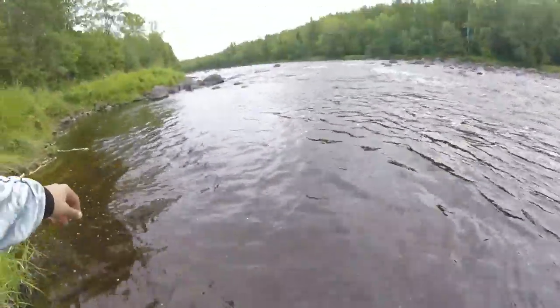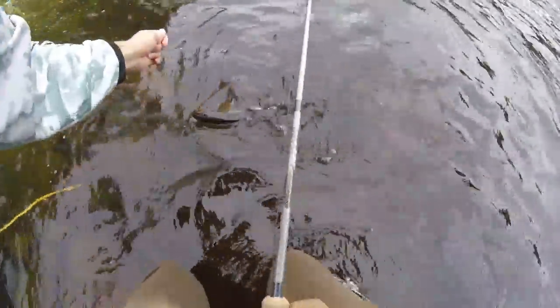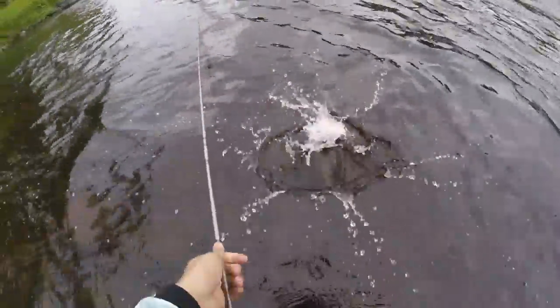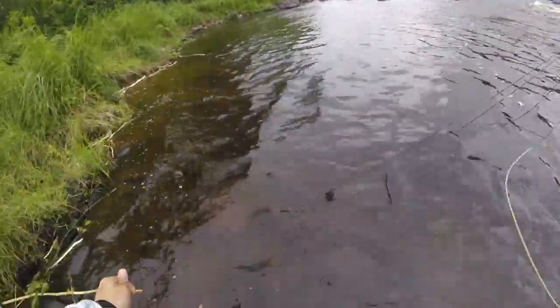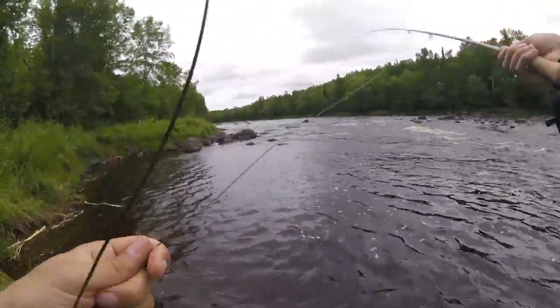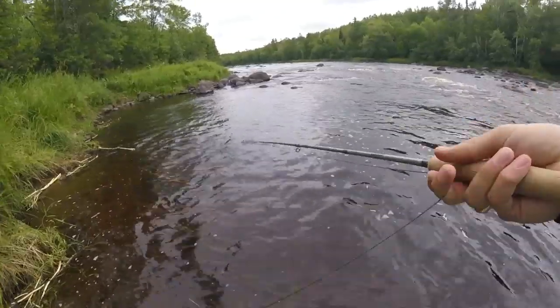There he was, there he was. Okay, he's not as big as one would have hoped, but he bulldogged it. There you go, get out of here. Okay, I might have overdone the whole big fish scene. That's okay, you get excited every once in a while. He was way up in there, way up in there.